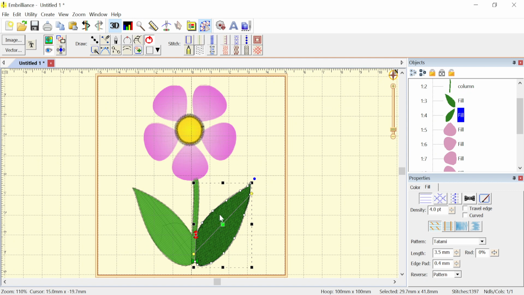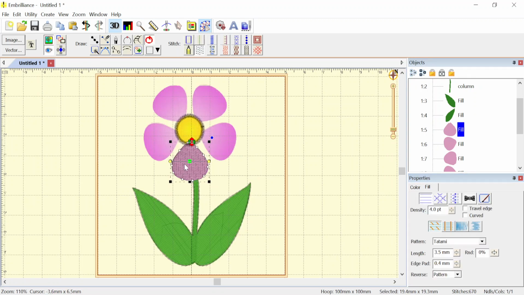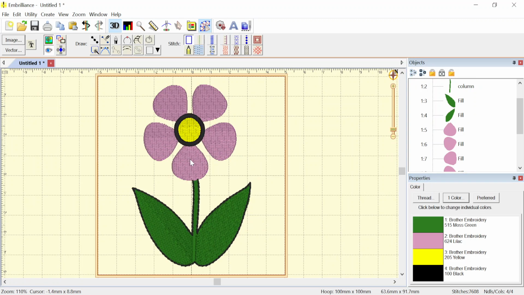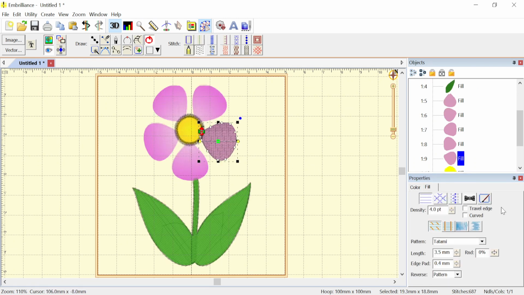And here we finish with the green one, so we have to come here and put the tie at the exit. The same here again. Here we want the tie at the beginning, and then this one is connected to the previous one, that one, that one, they're all connected. So we want the tie at the beginning of this. I'm not going to put it there, that's just telling you.